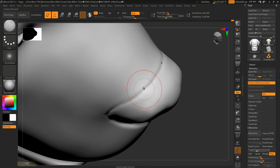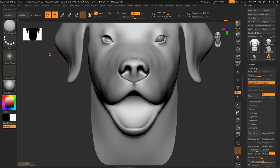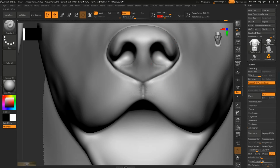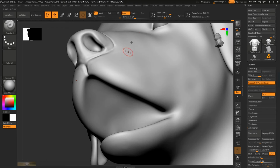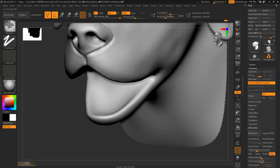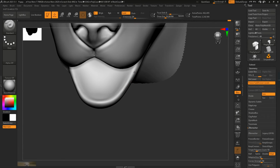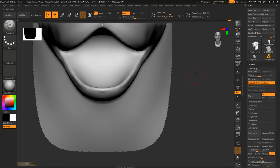So I've just made an outline of the nose with the help of dam standard, and again I'm smoothing out the surface of the nose. And now my nose is looking much more visible and looking like my reference. Adding shape to my lips, to my dog's lips.